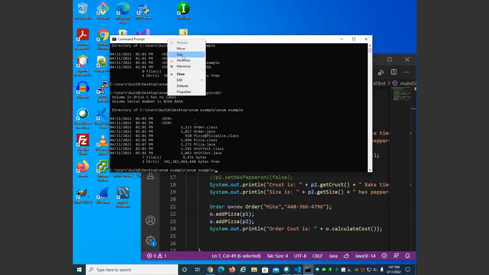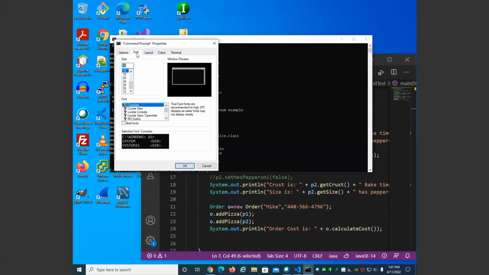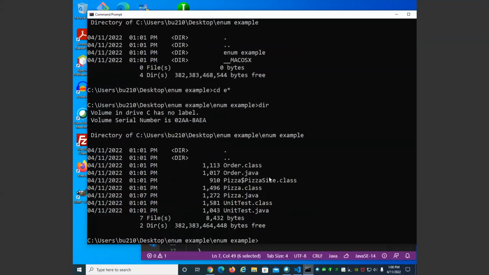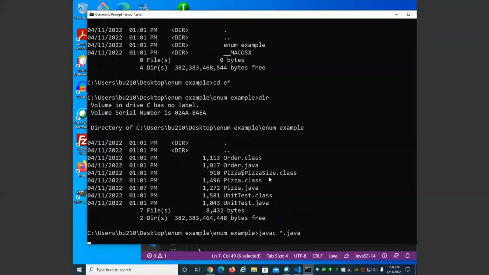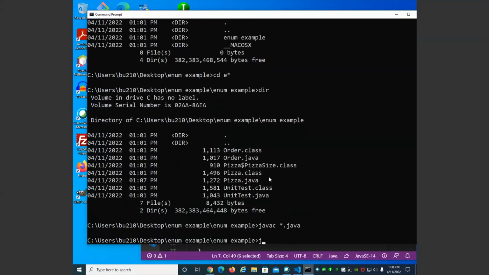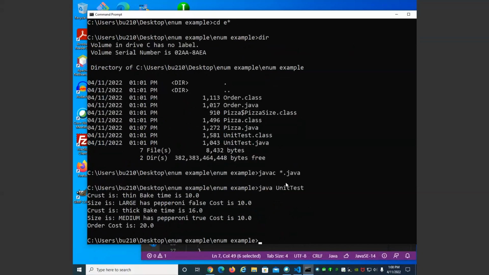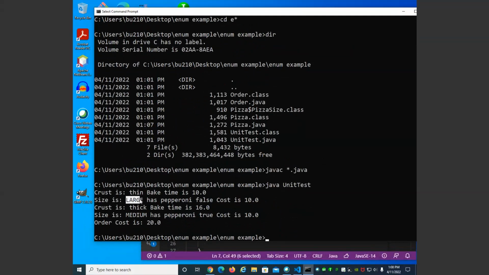Let me make this bigger. Pizza size is, and it gives a value of the enumeration. So the pizza that was set as having large gives you the value of large.